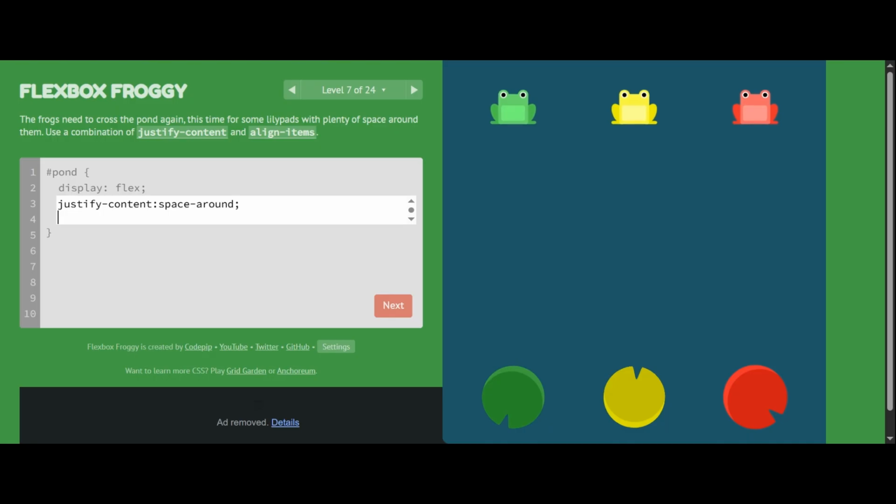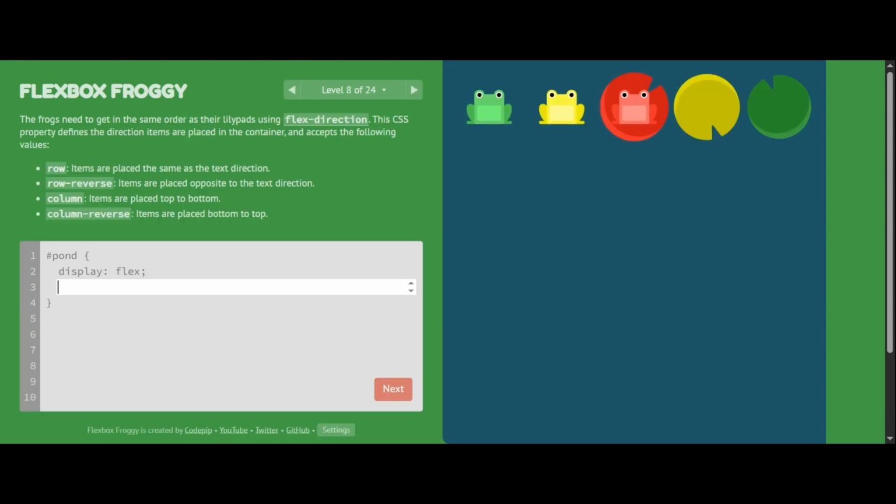So you got space around them, but they're not aligned vertically. So align-items. All the frogs need to be at the end, so you're going to do flex-end. So far I'm doing good. I don't know how far I will keep doing good.